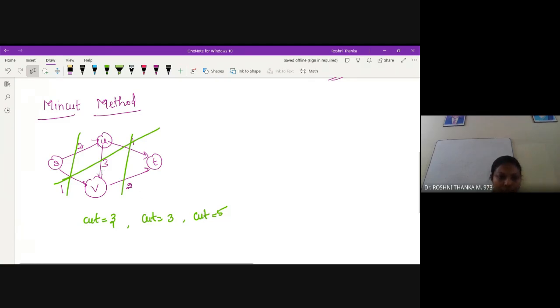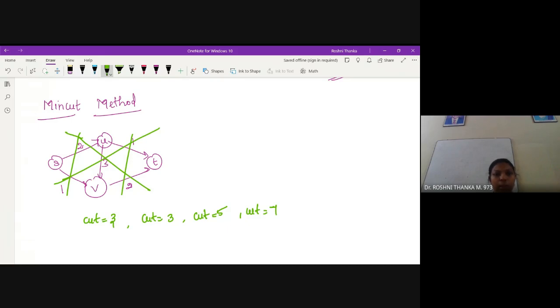Yes, you can also do it through this way. You can divide the graph through this way. If I divide the graph this way, it is 2 plus 3 plus 2. So what is the cut value for that? The cut value equals 2 plus 3 is 5, 5 plus 2 is 7. I think there is no other way we can cut this.